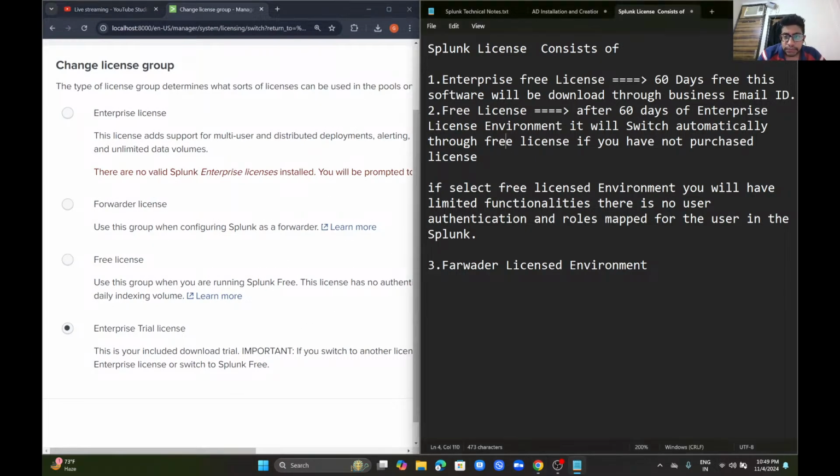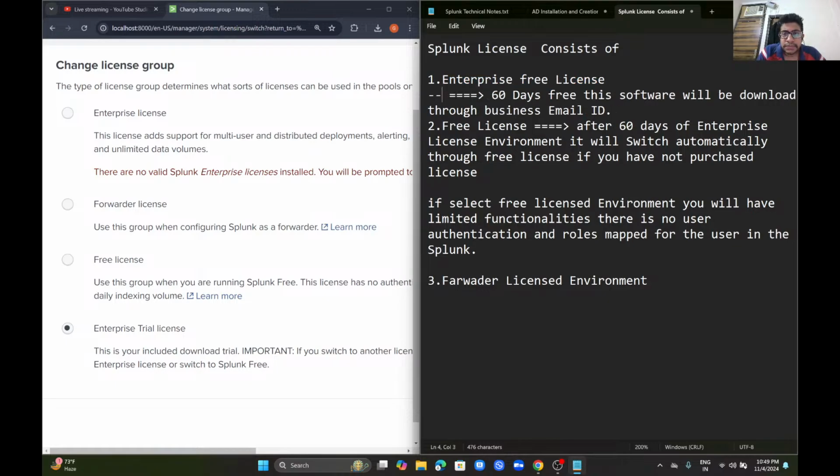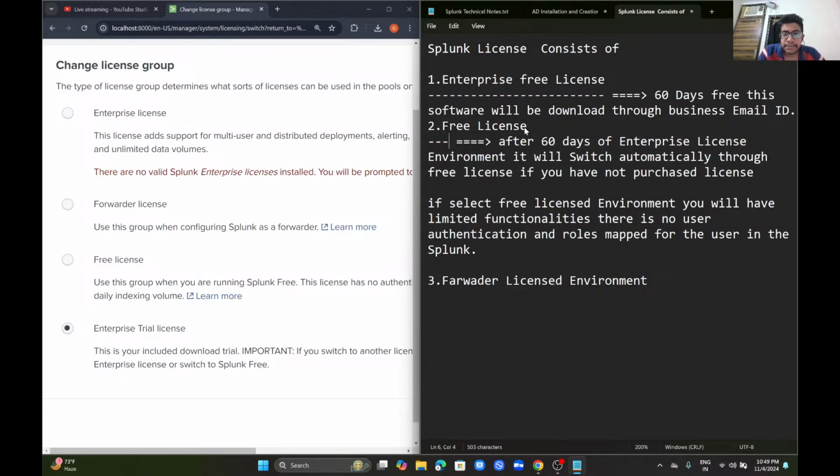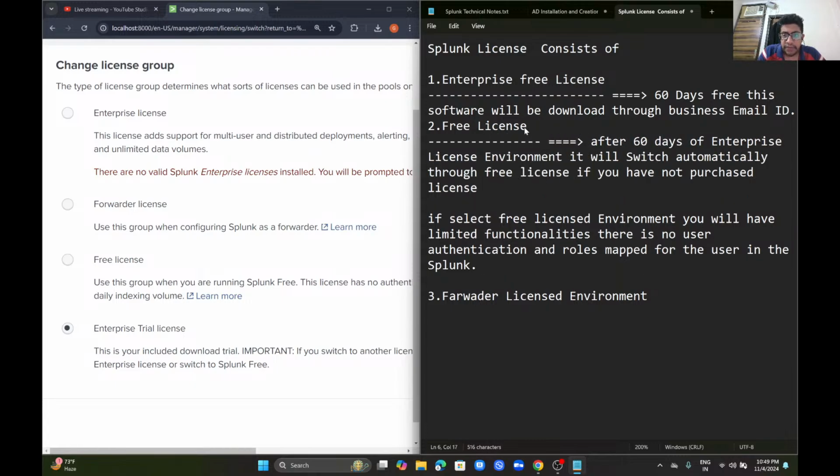See, the enterprise trial license, and a free license, and another one is the forwarder license environment.